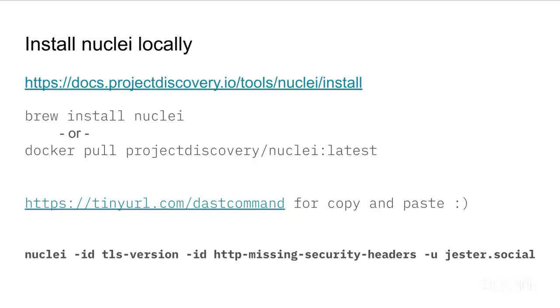Speed past, yeah. Because we're running out of time, we're going to skip through the exercise and just give you the gist of the rest, because a lot of it is the same concept. The same way we ran GitHub Actions to run SemGrep, you can run it for Nuclei. So first, if you do want to run Nuclei locally, you can brew install it, or you can pull their Docker container. And then you give it the ID of the templates that you want it to use in your scan, and then you point it to the URL of the web app you want to scan, and just run it for a minute, and it'll give you a list of findings, right? Similar to how SemGrep ran, you can do that with Nuclei.